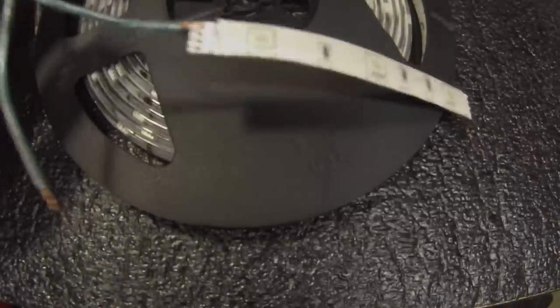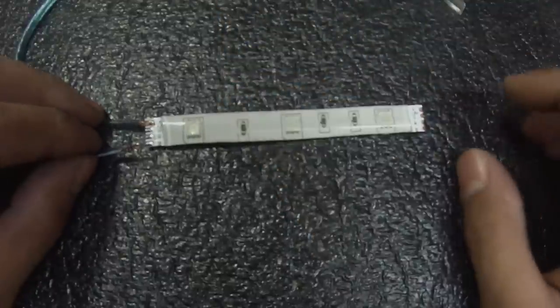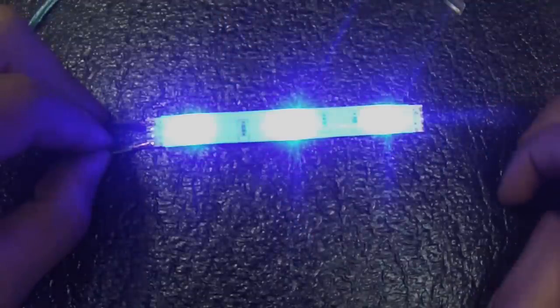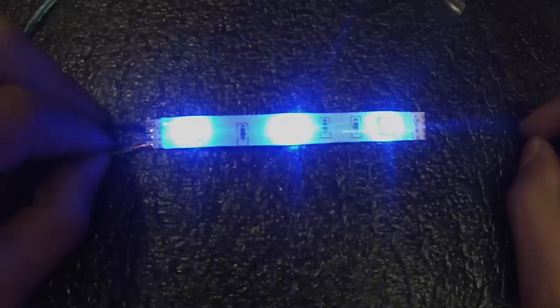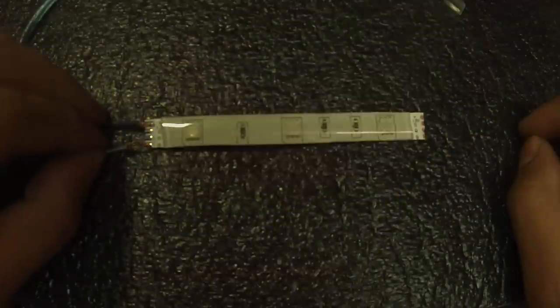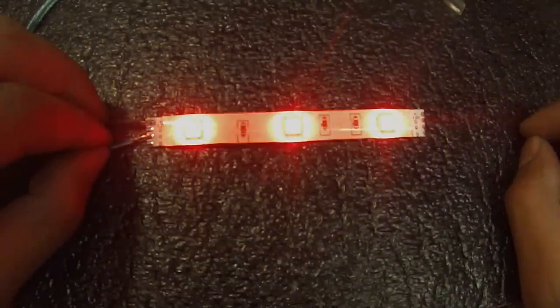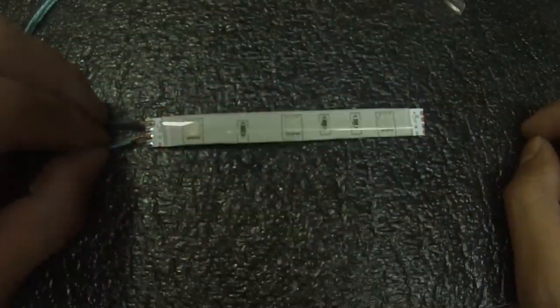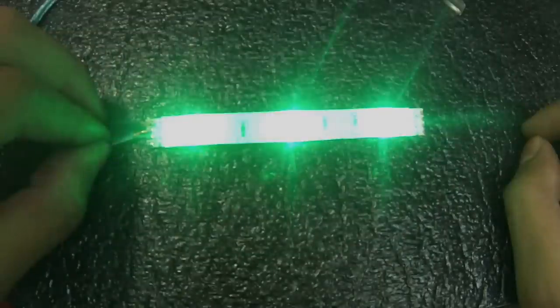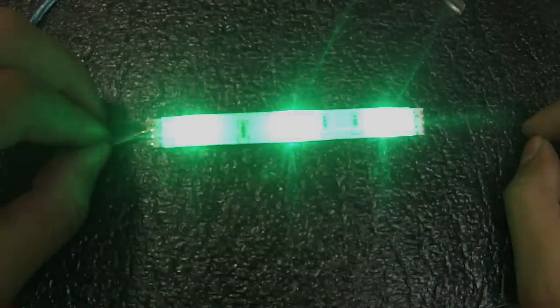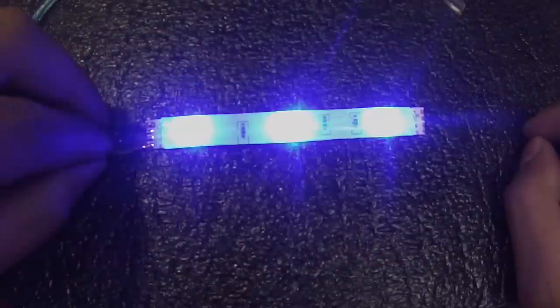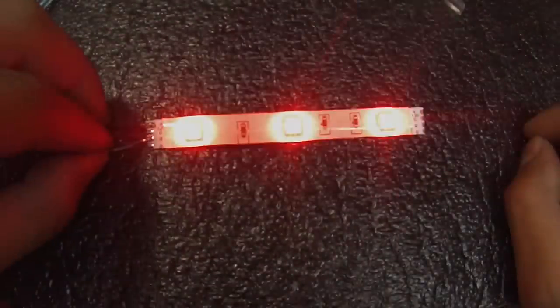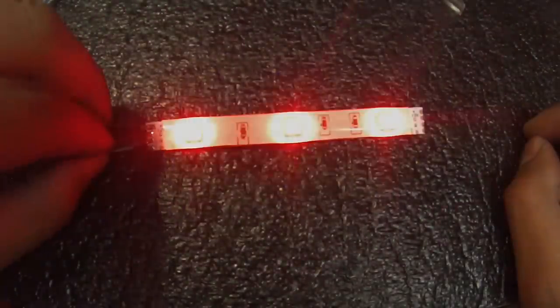Alright, now that the positive 12 pin is hooked up, we can start with the demonstration. So you see we got a blue and then right after that blue, we got a red. Then right after red, we got green. Green is the one closest to the 12 volt pin. So be careful if you're testing out the way I am here. You don't want to short them out accidentally. And you see all you need is that ground wire to turn on those colors.